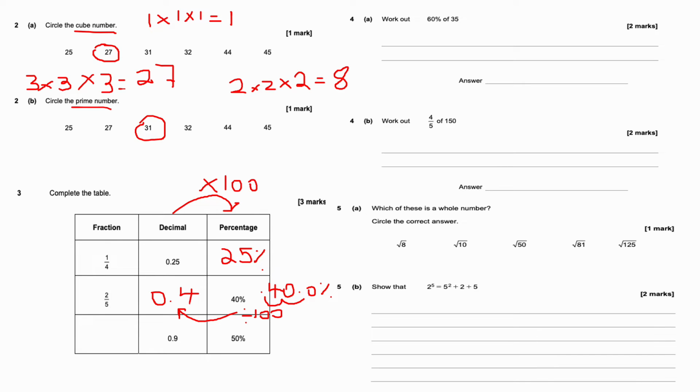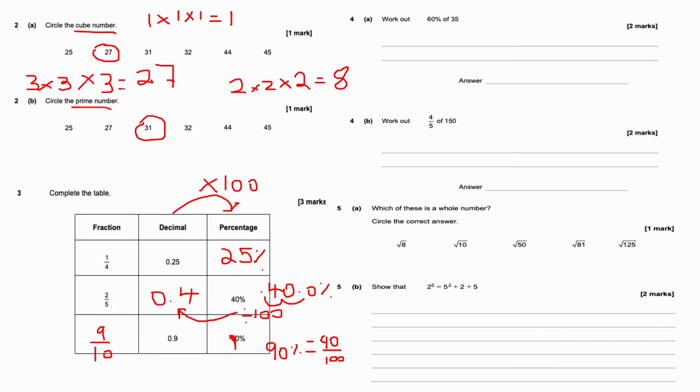Okay, next part. I think a mistake has been made here, so I think it should be 90% here and not 50%. So that's going to be 9/10 as a fraction, because 90% means 90 out of 100. A percentage means out of 100. So it's 90 out of 100, guys. And then I can simplify that by dividing the top and bottom by 10.